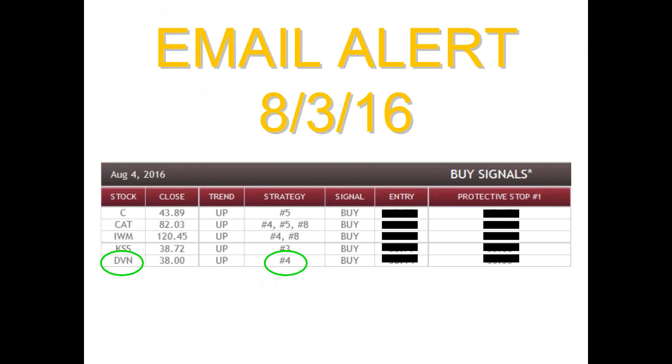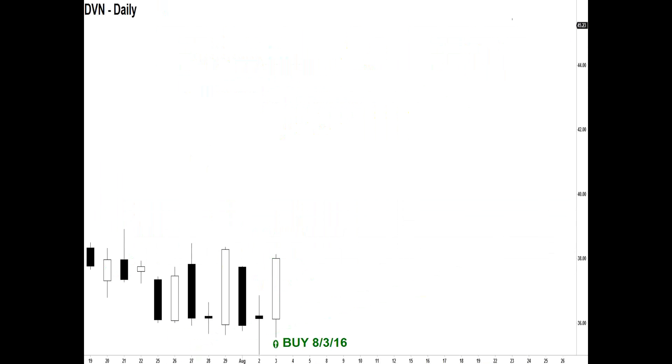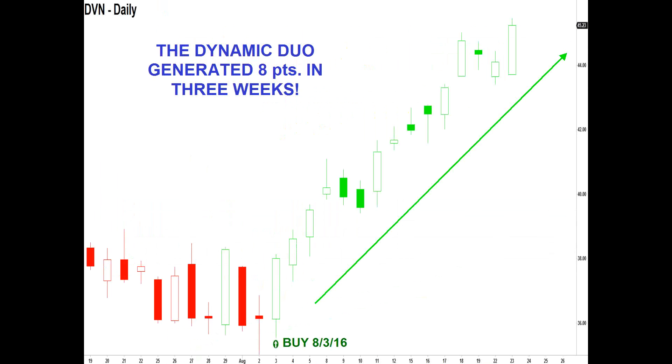Here's the extra added bonus. We will send you email alerts — for a shortened time, for educational purposes. Here's one that happened last month. This was received the night of the third for entry on the fourth. DVM circled in green was a buy signal for strategy four. We tell you where to enter, your basic format for stop placement, and your basic format for exiting. It's above the 50, closed in the top 25% of its range. Adding the PET-D — even though the majority of bars prior to it are red, that signal bar is green. That's all we need to have confidence to go long DVM. The stock generated eight points in the next three weeks. These are actual signals our members have taken — actual email alerts sent to our students.